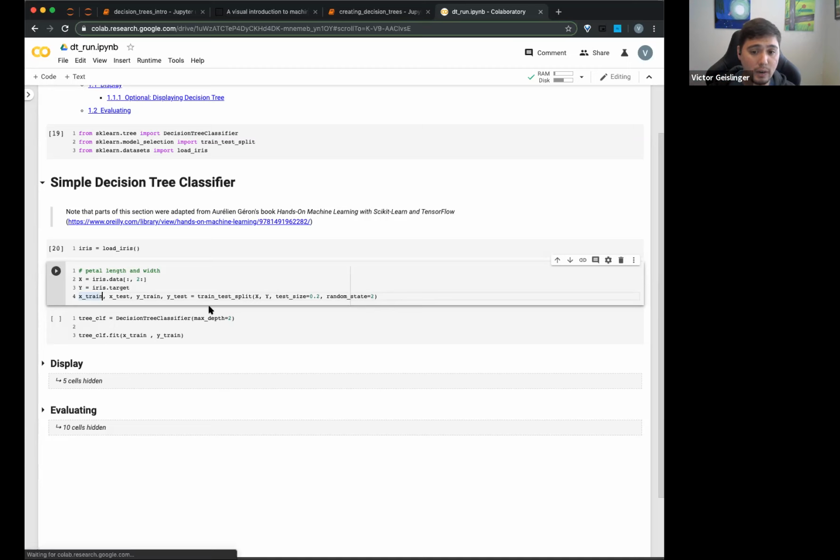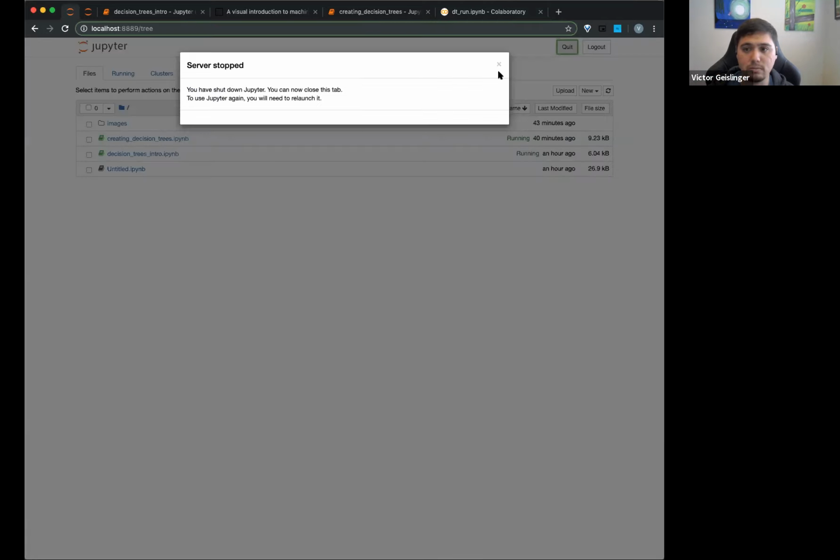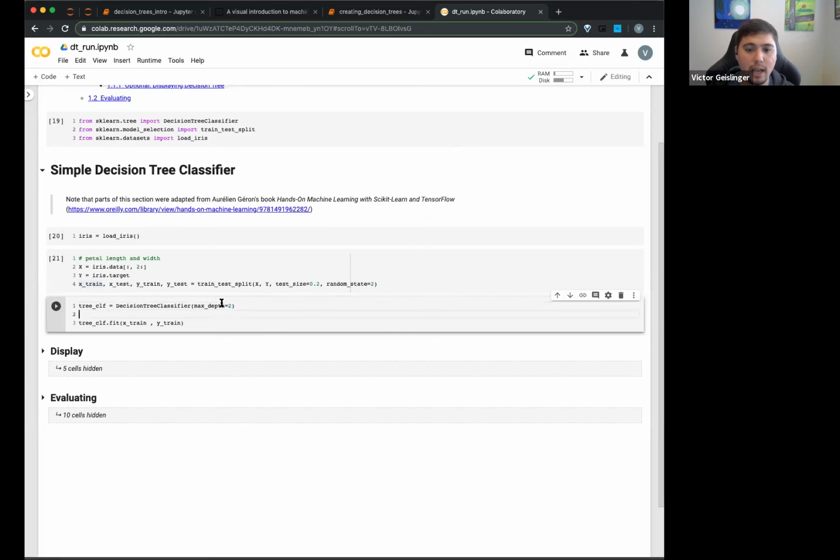Okay, and then you can see here in this case, you can add these hyperparameters. So you can notice, can I do that in Colab? No, I cannot. Oops, sorry, screen's rolling. Note that I have a hyperparameter here, max depth equals 2. You could add other hyperparameters in here. I just put that in there so it doesn't go too deep, and so we can visualize it a little bit better.